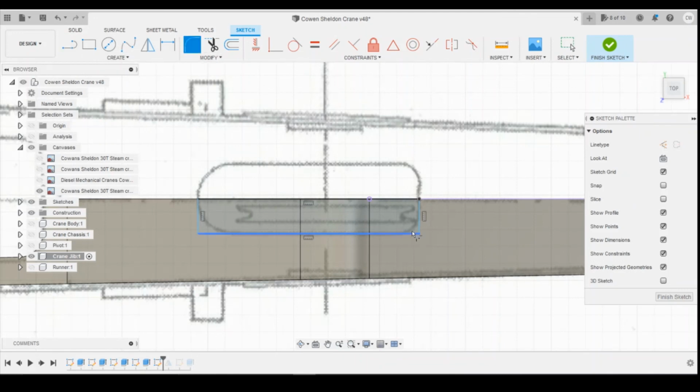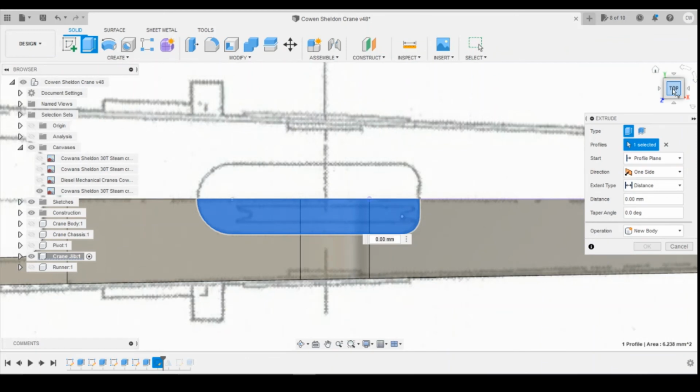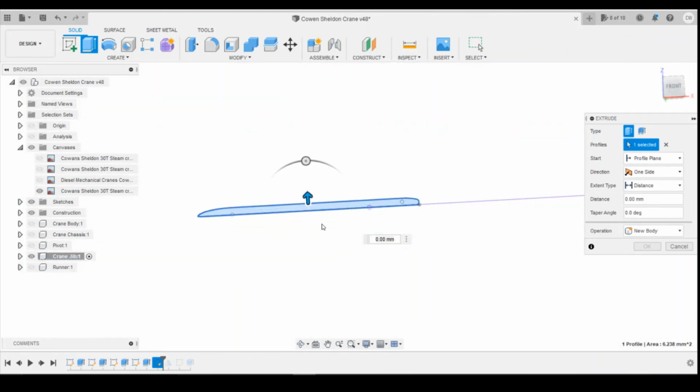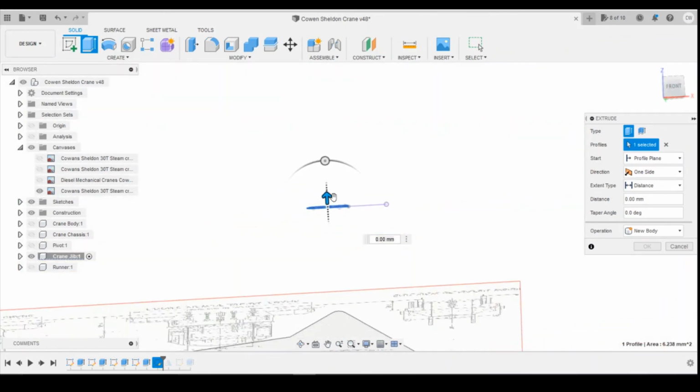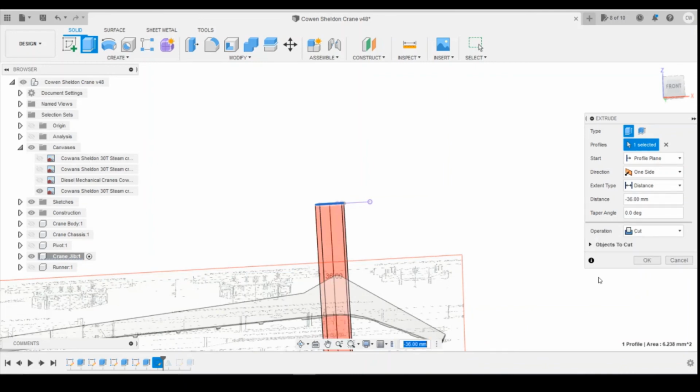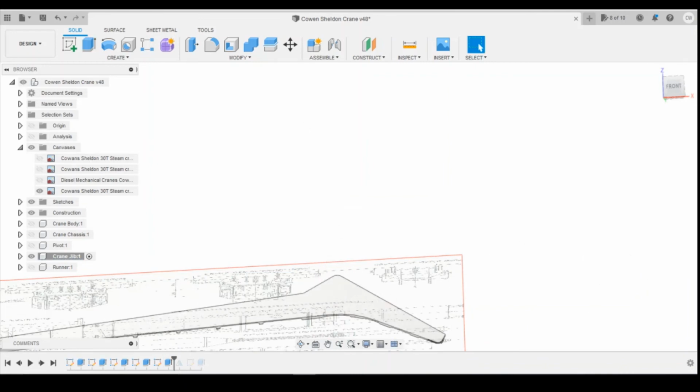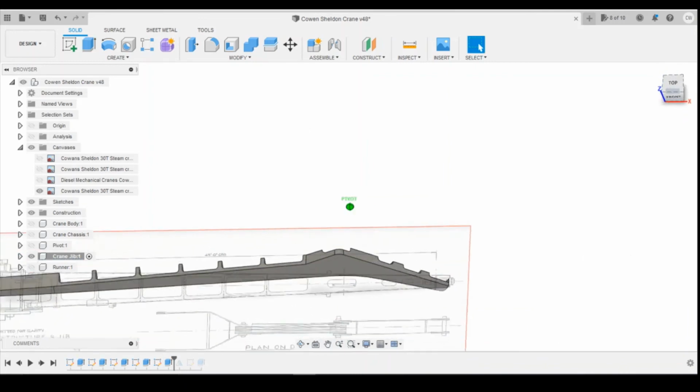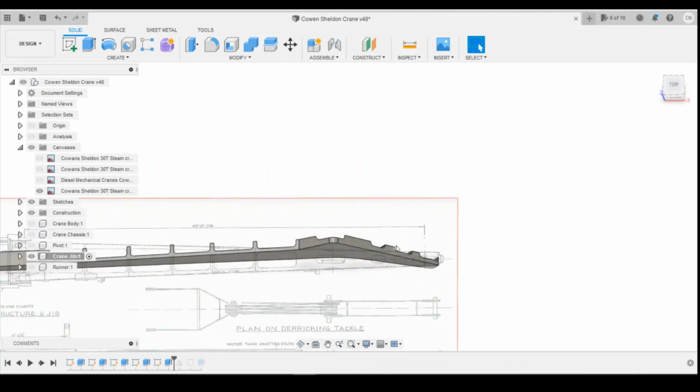and then I want fillets. I'm going to fillet this corner. 0.5 looks okay on that one. This one looks like it might be a bit more than that. Yeah, about 1 on there. Okay, select that, and then extrude it all the way through. See the whole thing. And cut, so there we go. So that's that done. And the end of the jib cut there.